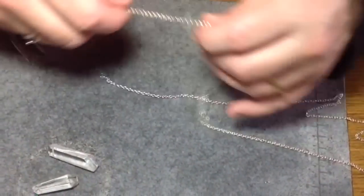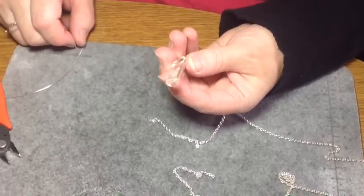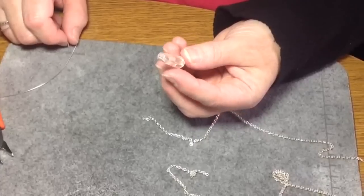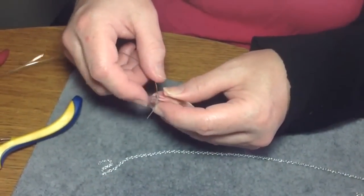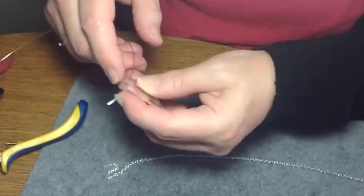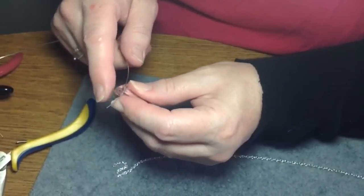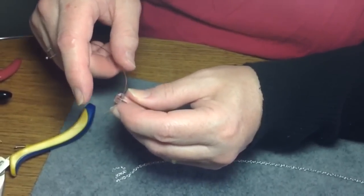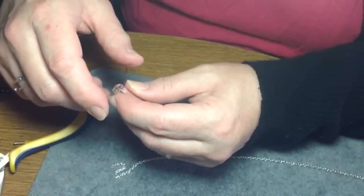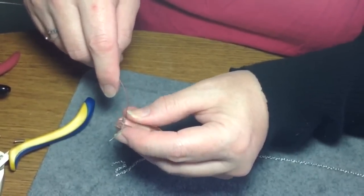The last thing to do is add the crystal points. I have these two brand new crystal point gemstone beads — reasonably priced, I'll have a link for where I got them. Thread your wire through, and be a little more generous with how much wire comes through than you would with a briolet wrap. That's really because this is a flat top, which is a little more tricky when you're wrapping. Take your time — it's not something you want to rush. You can use more inexpensive wire while practicing, then switch to nicer wire once you have it mastered.